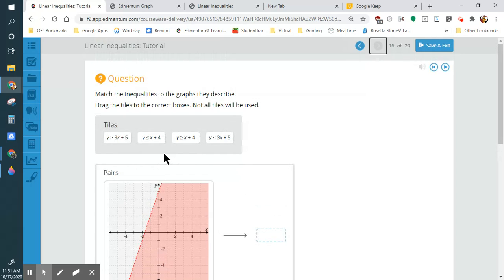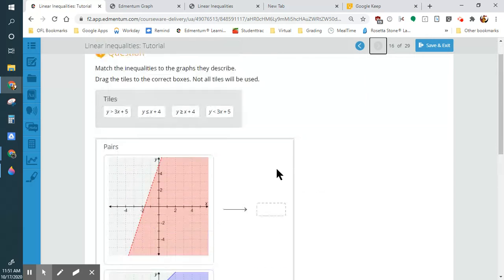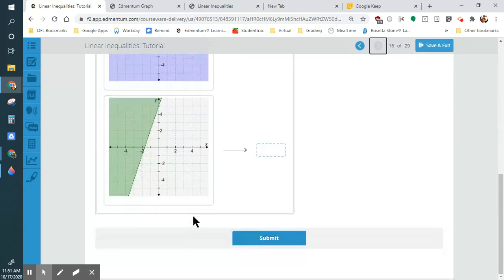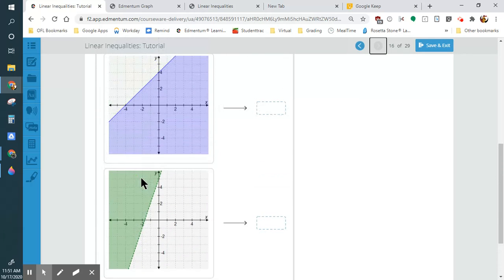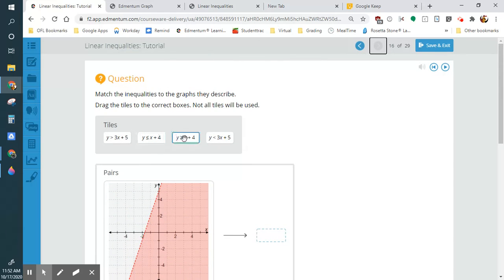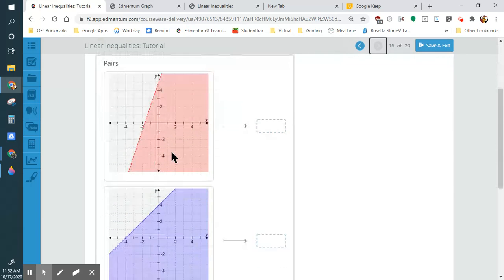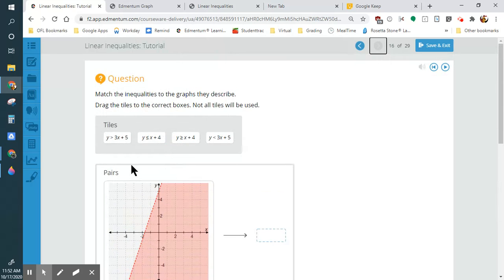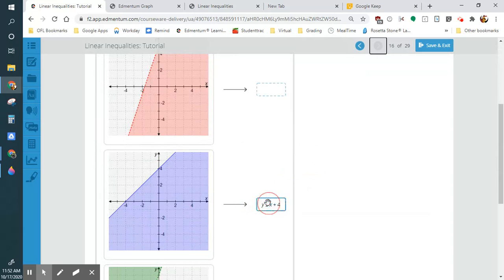All right. So looking at this, we're going to match the lines up. What I'm going to do is see, okay, I have two solid lines. So these two solid lines can only be this one. So this one has two options. It can either be this one or this one. Let's look at what we're doing. Are we shading up or down? So solid line shading down. So I know it has to be a less than sign. So by process of elimination, I know it's this one. So take advantage of those multiple choice guys.